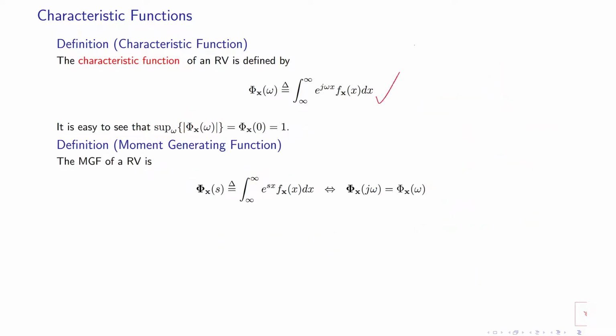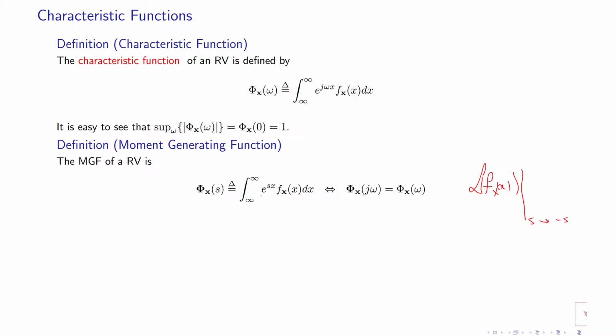So this is for the characteristic function, which is the Fourier transform evaluated at your negative frequency. A moment generating function is basically the Laplace transform. The difference is that in the Laplace transform you have a minus sign, but historically statisticians didn't put the minus because statistics was independently developed. There have been some people who have worked in it, but they didn't put the minus, and they have been very reluctant to accept the minus, although putting the minus makes things easy. So the moment generating function basically is to take the Laplace transform of the PDF fX of x, and then replace s by minus s. So if you know the Laplace transform, you can easily calculate the moment generating function.